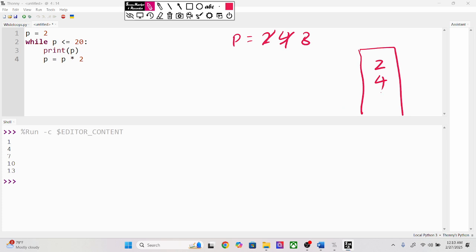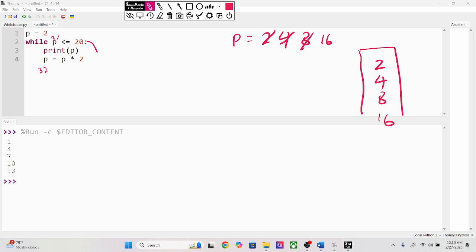Print P. 8. 8 multiplied by 2, how much? 16. Now P is 16. 16 smaller than or equal to 20, yes. Print P. 16. 16 multiplied by 2, 32. Now P is 32. Now tell me, is 32 smaller than or equal to 20?